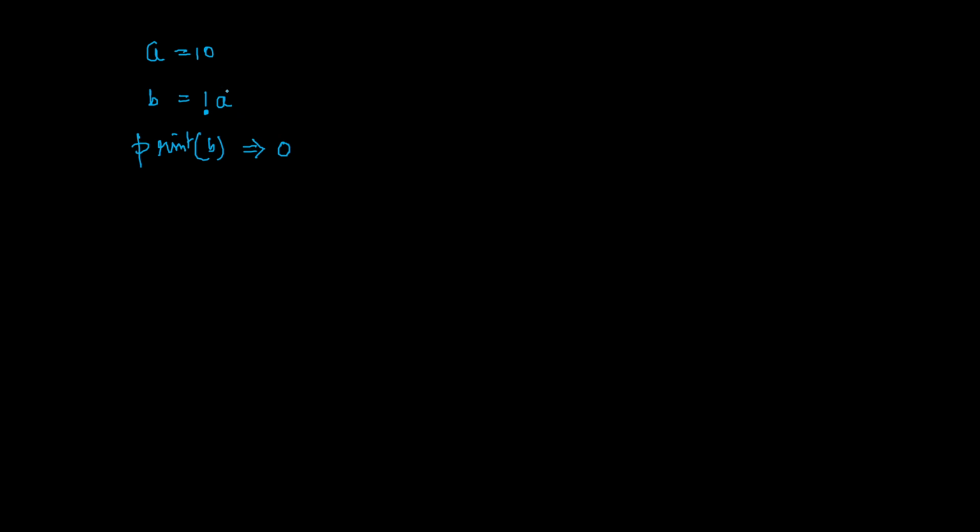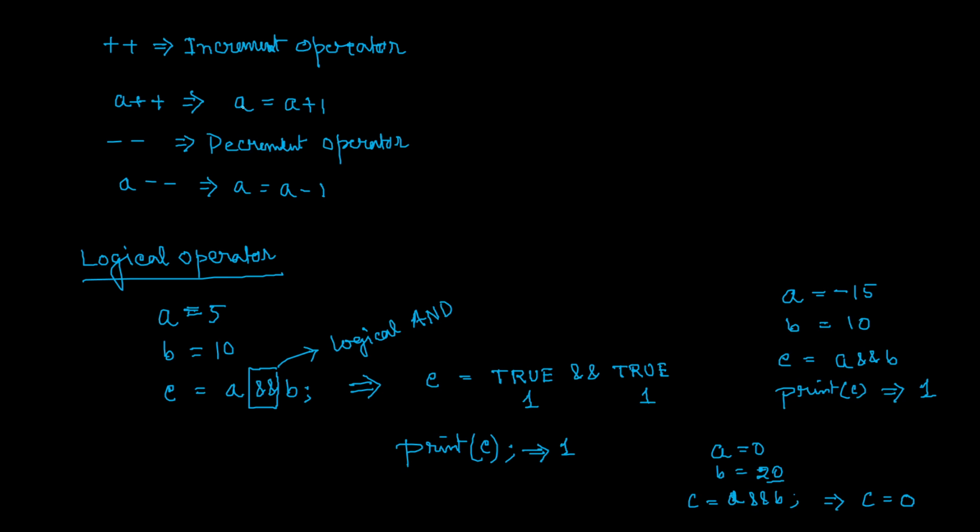False means a has to be 0, which it is not. a is 10, so that means it is true. So not true is false, and that means b will be 0. Now to get the value 1 in b, a has to be exactly 0; only then is 1 possible in b in this particular situation. Now I hope I don't need to repeat the situation for the OR operation, because in the case of logical OR the scenario is exactly the same as we have seen in the case of AND operation, just the logic will be different. That's why the output may change. That's all.